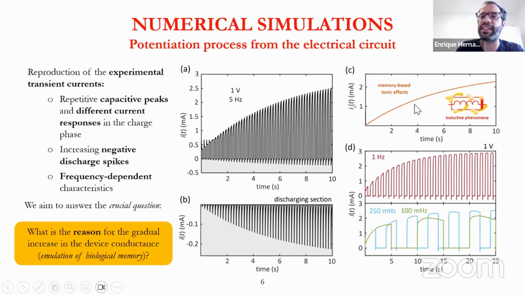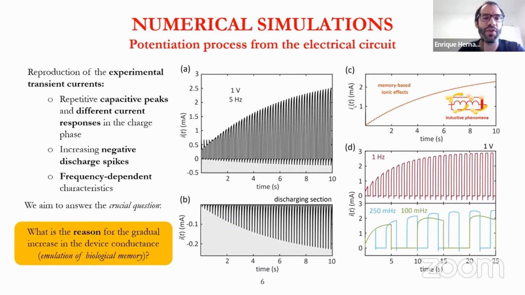Obviously, the initial condition to solve the dynamical equation is different. If one solves the dynamical equation at time zero, the current is zero, and the current through the inductor material is different, the ramp scale is different, than if one considers the time equal to 4 seconds. The current through the inductor is now 1.5 milliamps, and it has a significant impact on the waveform, the transient, and the formation of the transient response, and on this increase of the DC conductance in the memristor.